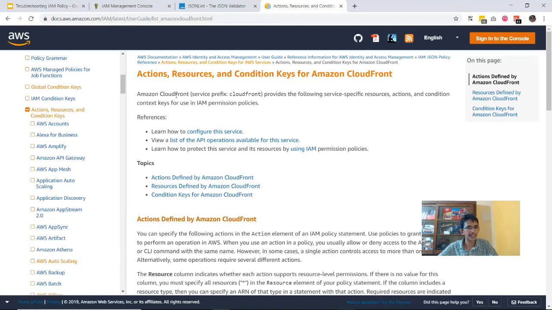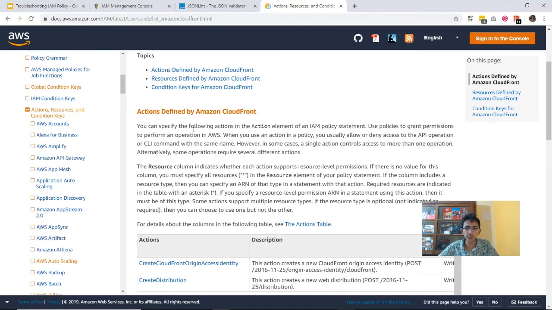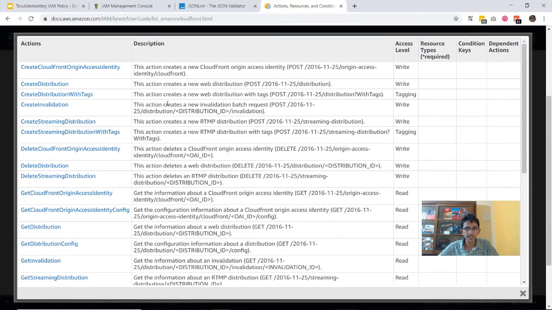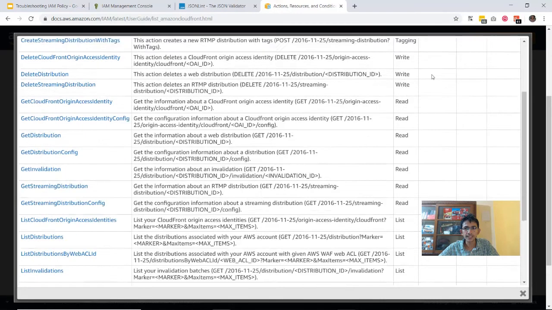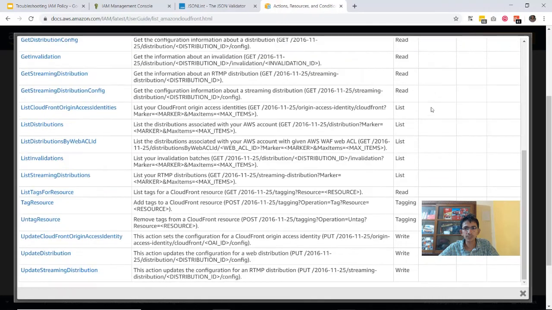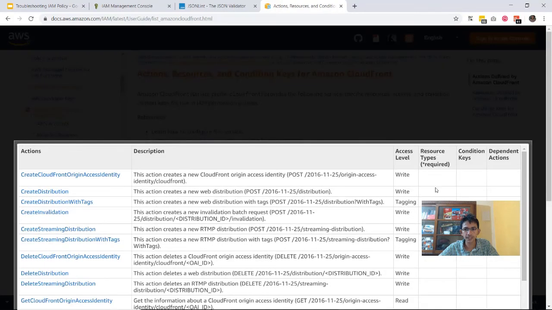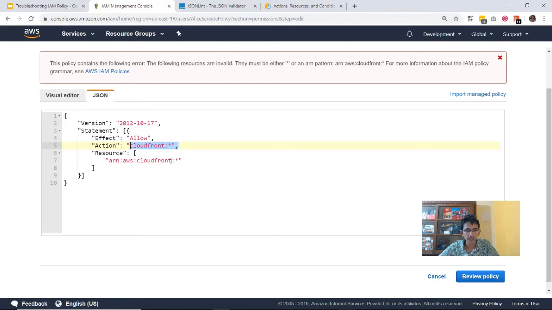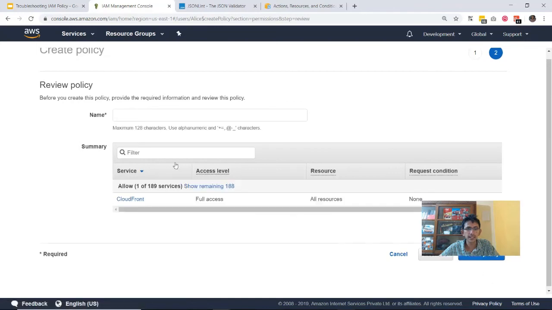Although you might not really see such examples in exams, it is important for us to know this because you will encounter this issue specifically while working with production environments. Now, if you open up the documentation here, associated with each action you see a resource types column. Within here, there are no specific resource types which are configurable. That basically means that you will have to make use of a star. So if I make use of a star over here and do a review, it works perfectly well.